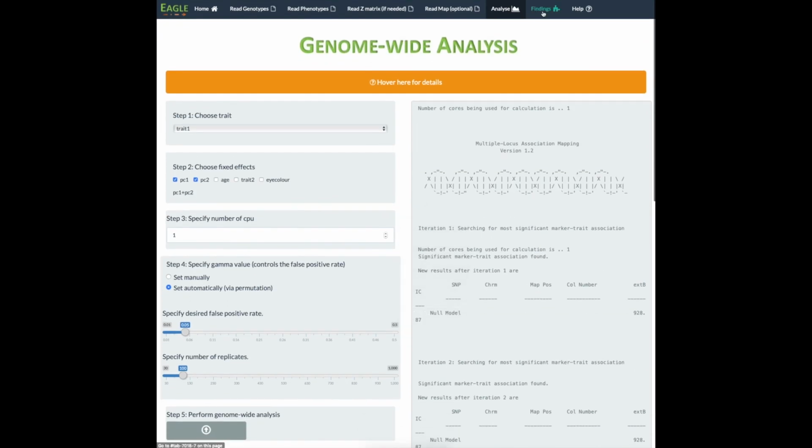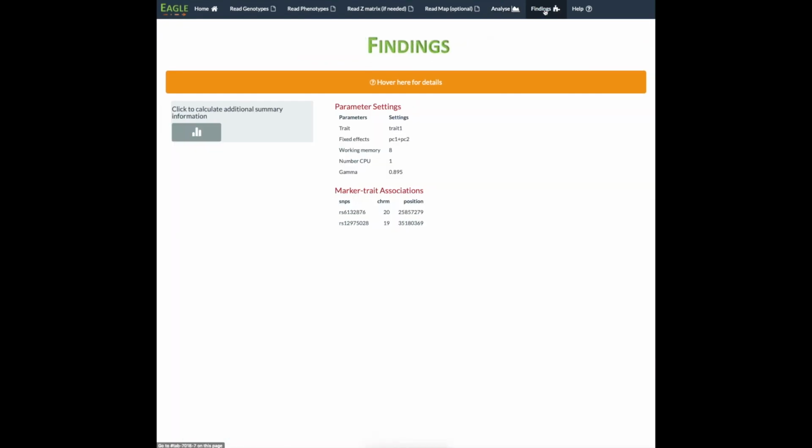Now, because we have such large effects, it's only a toy data set. Maybe there were a few more SNPs than I said, but these were quite large effects. So even by us downgrading the size of the gamma, making it less conservative, it still really only found the 2 largest effects in this case. Okay, so if we go into findings, what you'll see now is that the gamma value has changed. It's mirroring the fact that we have a new gamma value, and things have just updated themselves dynamically.